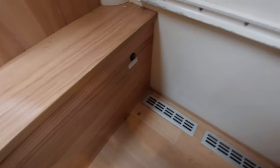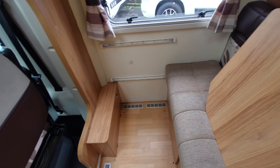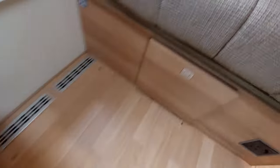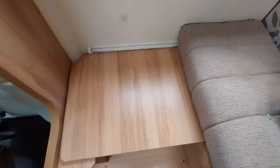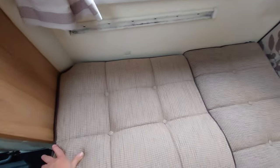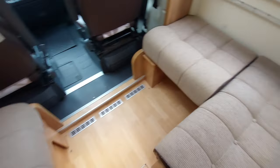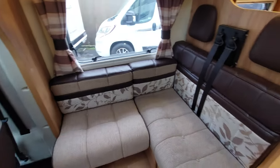As mentioned, you can turn this front section into an L-shaped lounge. There's a little board here that slots onto there and slides into this groove, creating an L shape. With that board in position, you get this seat base which just connects and slots onto there, giving you a nice L-shaped lounge. The backrests can then fit onto here to complete the L-shaped lounge should you want to use it.